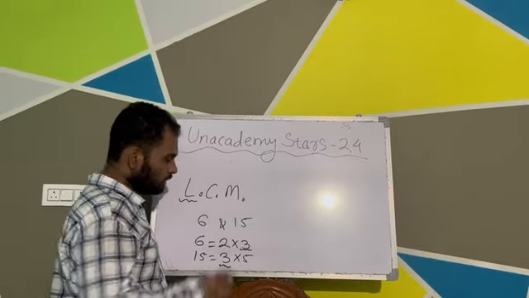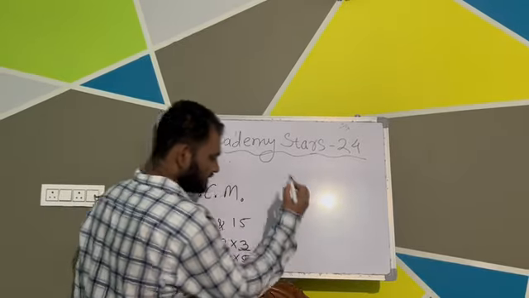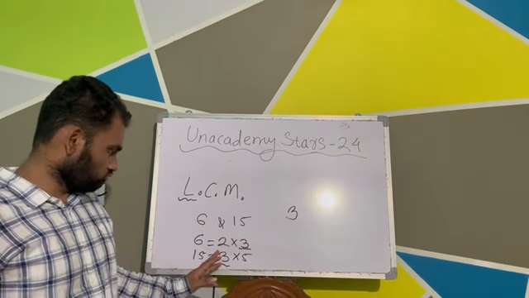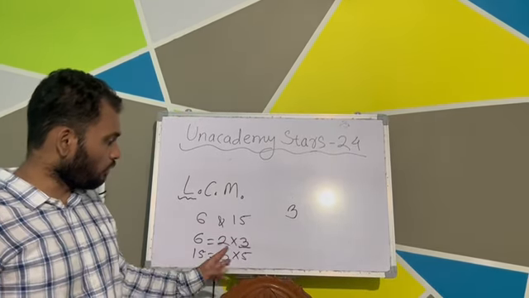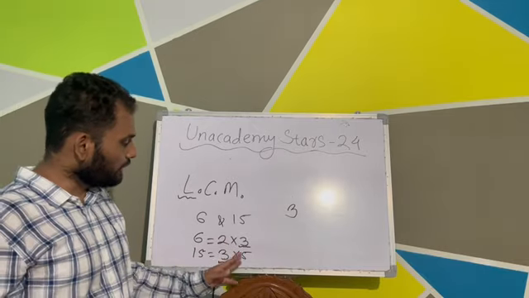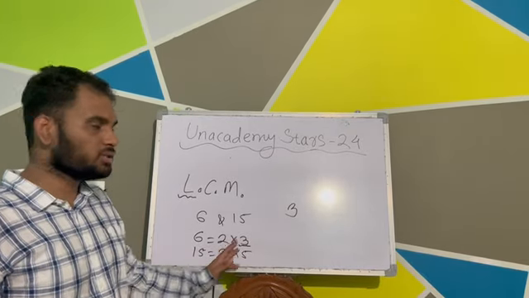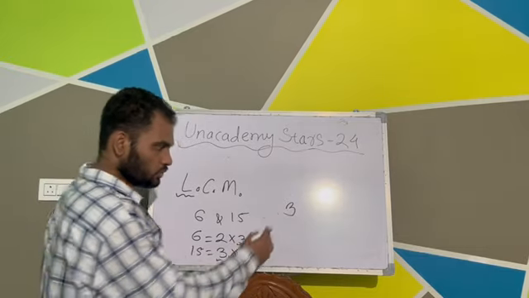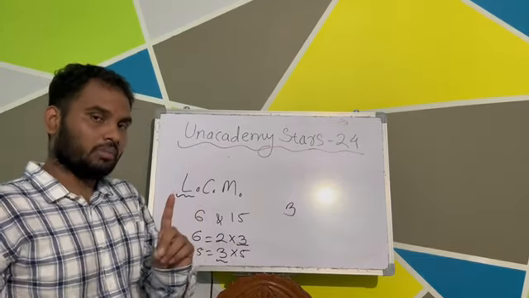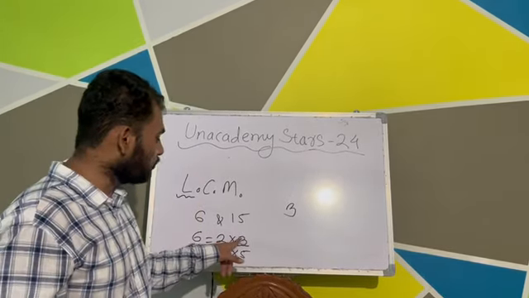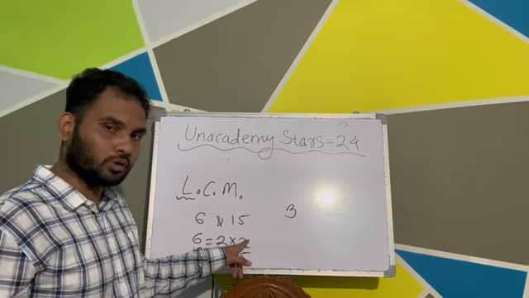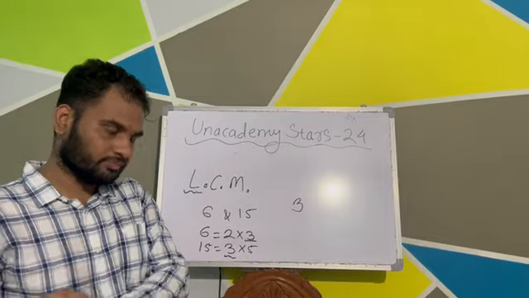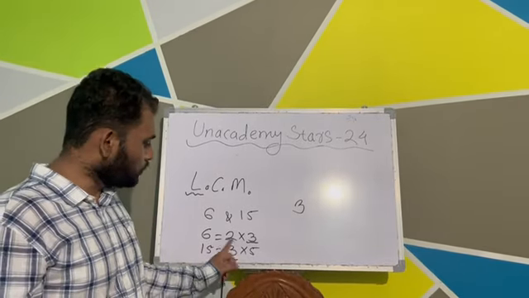So what will we do? We will write 3. Are there any other common factors there? I don't see any. So, what now? Now we have to multiply the rest of the uncommon factors with the common factor. The common factors are 3 and 3, so we write 3. Take this into mind that we only have to write it once because it's common for both of them. And for the uncommon factors, we have to write every one of them. The uncommon factors are 2 and 5.